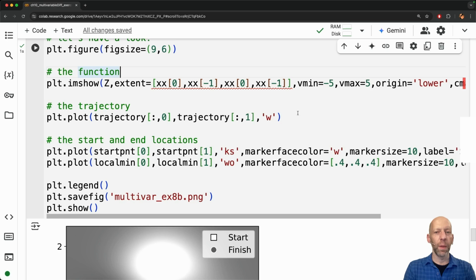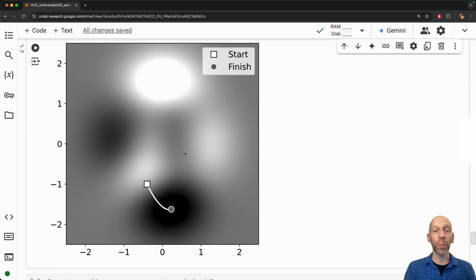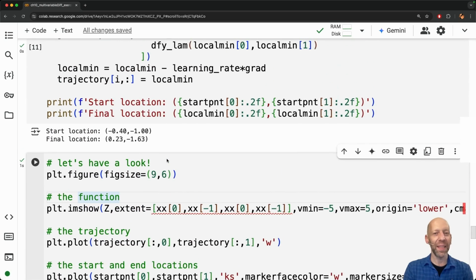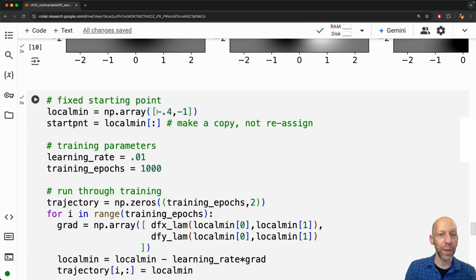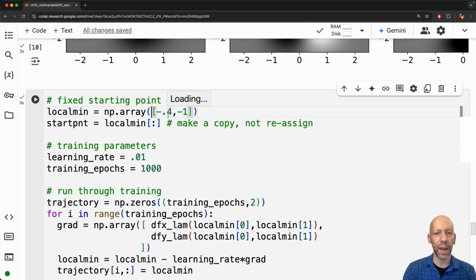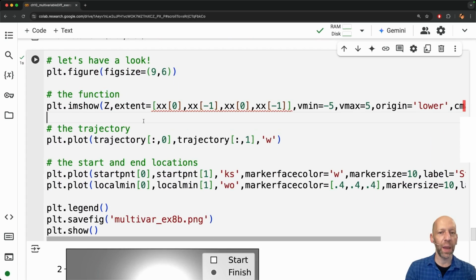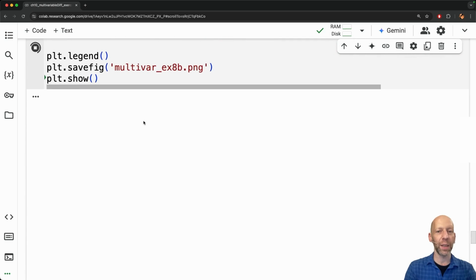All right, so here we saw in the previous exercise that when we begin at this location, gradient descent was really successful, and it got to exactly the minimum point of this two-dimensional function. That worked great. Okay, and then my suggestion is, let me see, I have to start up here. So my suggestion after that was to start at 0, 1.8. Okay, like this. So now I'm going to rerun this code and have a look at the trajectory here.